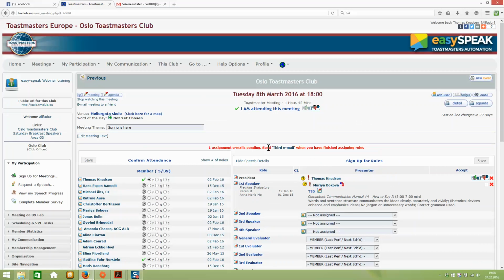And as you can see, now I chose someone and added her for a role. That made this text pop up. Whenever you have a role that you have placed in your meeting, you have assigned it, but this one is not yet ticked. Means that the person has not yet accepted the role and is not yet aware that you have assigned her or him the role. Now we'll leave this for now and we'll send out a third email later.